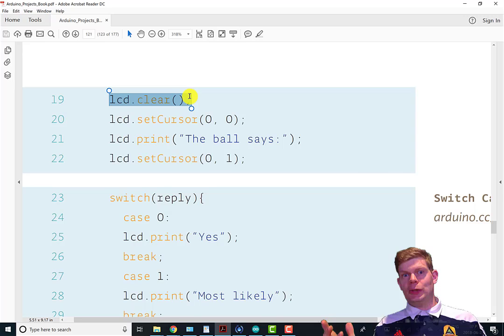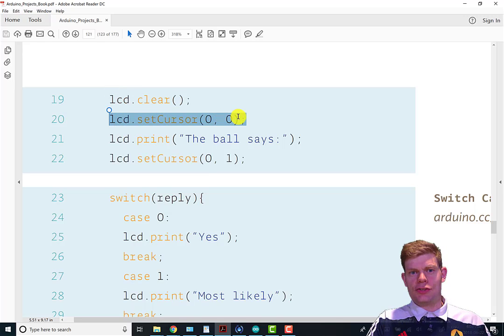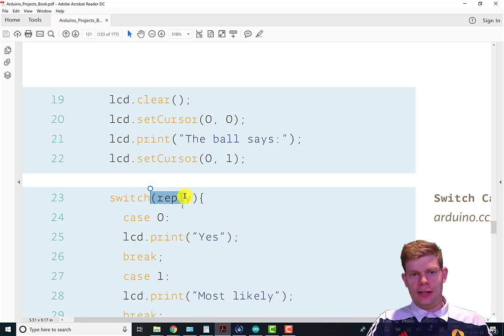lcd.clear clears the display, so any text that was previously on it is gone. lcd.setCursor(0,0), of course, sets it to the top left position, and then it prints "The ball says" up on the top line. lcd.setCursor(0,1) sets it to the bottom left, so we're writing on the bottom row, and depending on what you randomly got as your reply variable, it depends on what it prints.